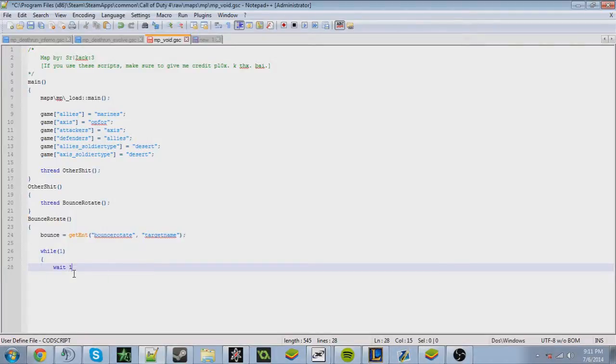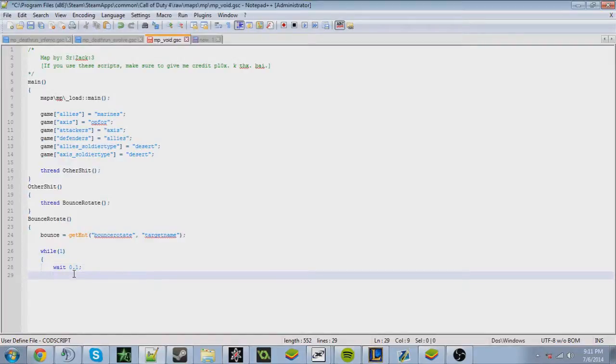Basically, you're going to want to do a wait 1, or actually I'm going to do 0.1, so that's a shorter time. That just waits 1 second, or 0.1 as it is now. It literally waits that time. And you're going to want to do bounce rotateyaw. This is going to be 360, because 360 degrees.